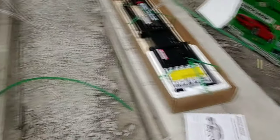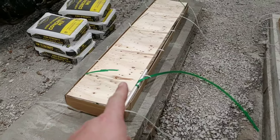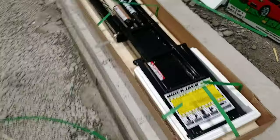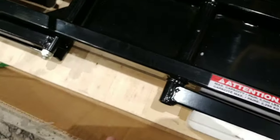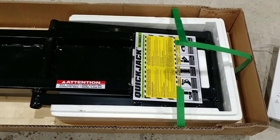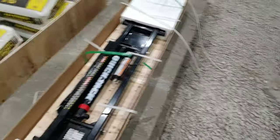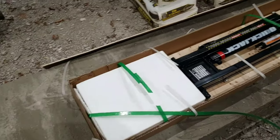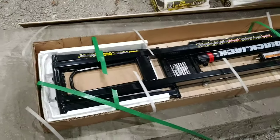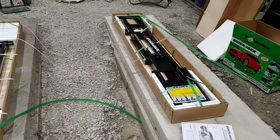I have to say to QuickJack — you guys are getting really good at your packing. This is how it comes: you've lifted the top off and it's got wood on the bottom. It's inside the box and they've got plywood, so the whole thing sits on it. And not only that — it sits inside foam on top of the plywood, and it's strapped down really well. So you take that wood off, it looks like this, and then you remove that piece of foam. That's pretty good packing, guys. Hats off to you. Very impressed.